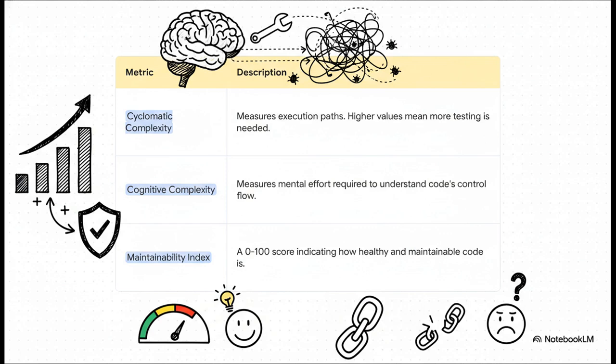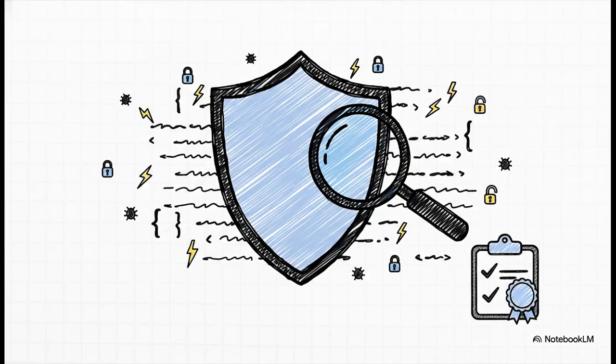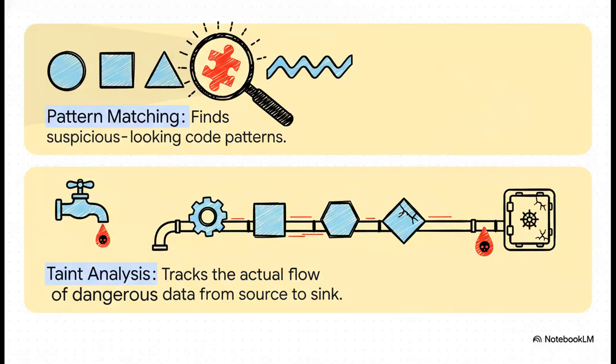And finally, the maintainability index kind of rolls all of this up into one simple score, so you can see the health of your code at a glance. Now that structural health is the foundation, and on top of that, we build our second pillar, security. This is huge. Prime Architect has a built-in scanner that's constantly looking for over 50 different types of vulnerabilities, and they're all mapped to industry standards like the OWASP Top 10. That essential list of the most critical security risks out there. But it goes even deeper than that, and this part really shows how sophisticated this tool is.